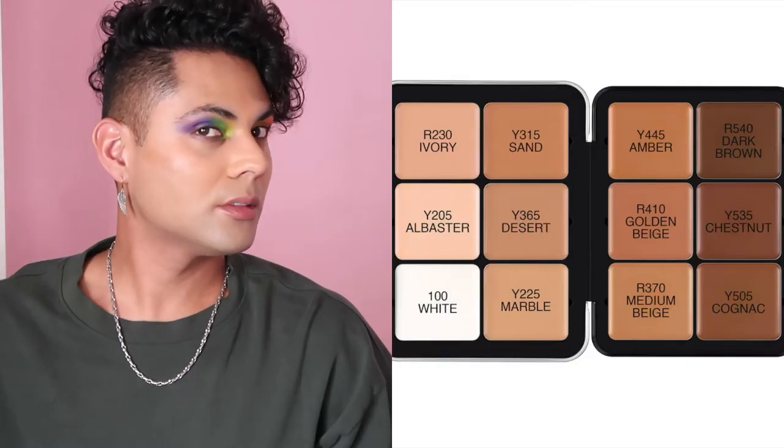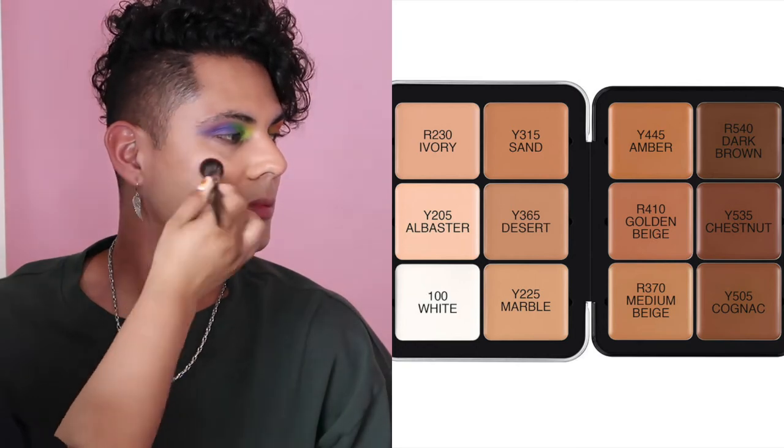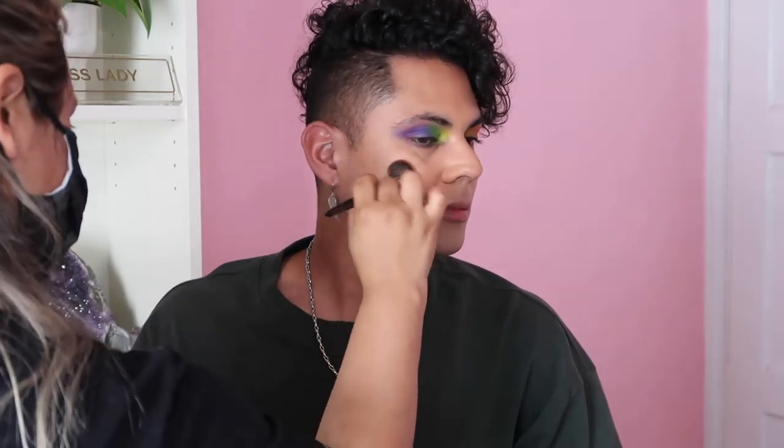Cream contour, we're using the shade Cognac on his cheekbones. We want to chisel that out and give him more of a lifted appearance. So I'm using that right on the apples of the cheeks, right in between the earlobe and the temple, just giving him a little bit more of a snatched cream contour. And I like to buff that in with a Morphe brush.